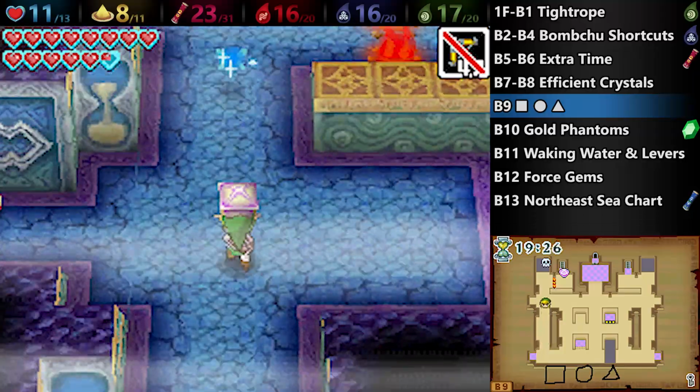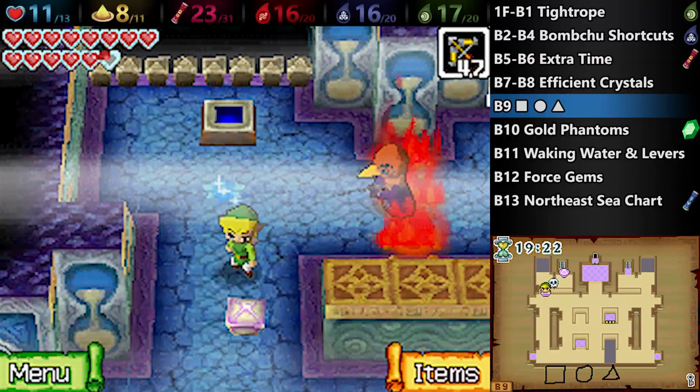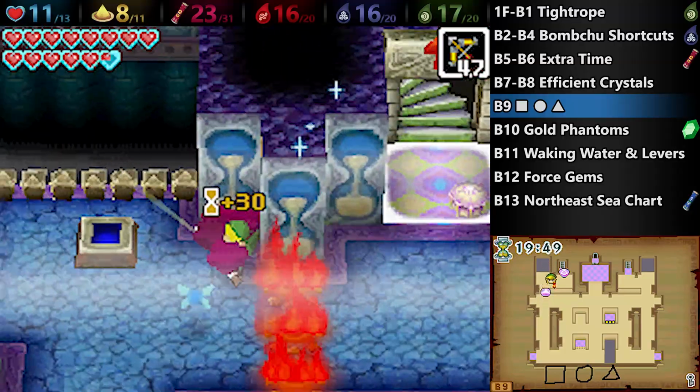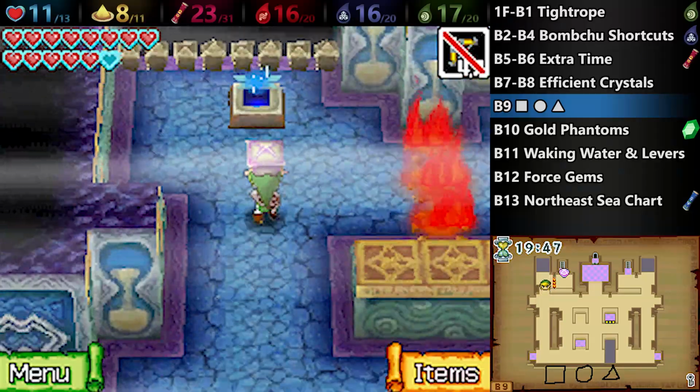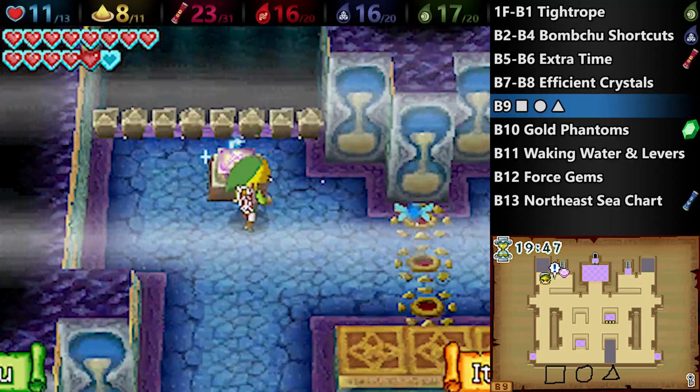Normally you would bring it to lower the spikes one floor up, but we didn't have to do that. So that's all great, and everything's wonderful. It is kind of interesting that, once you get to this point, you realize you don't actually need the triangle crystal for anything if you have bomb shoes, so it's kind of cool. It just makes this whole puzzle a little bit faster.